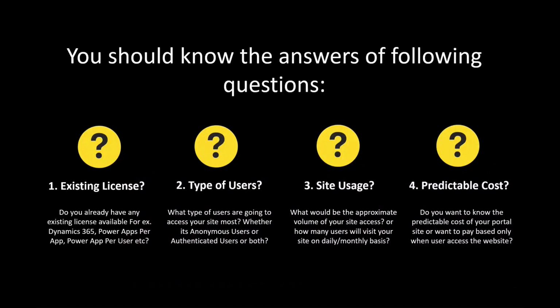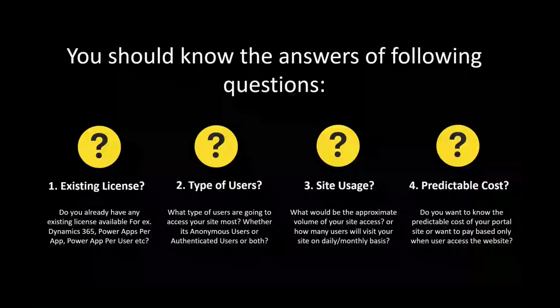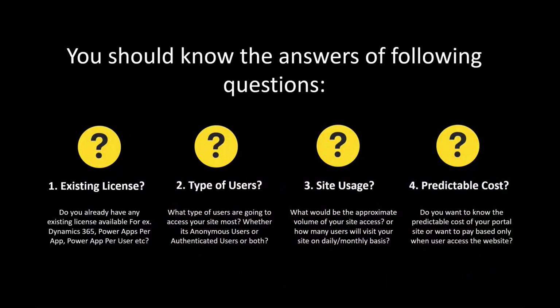Okay, so if you already have the prediction in your mind, like how many users are going to use the website, or how much the site usage is going to be, then you can decide and go with the predictable cost as well. Okay, but if you only want to pay for the portal based on the number of users visiting your website, then you have to go with the other option.